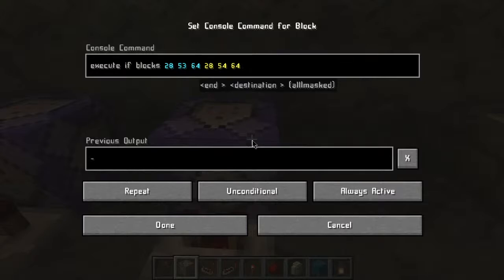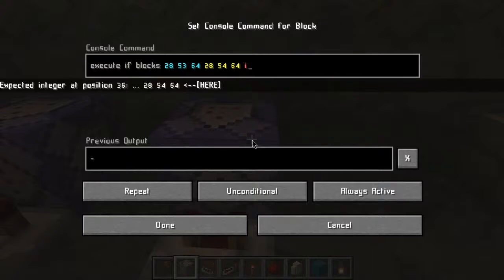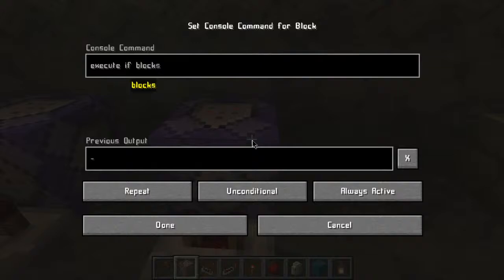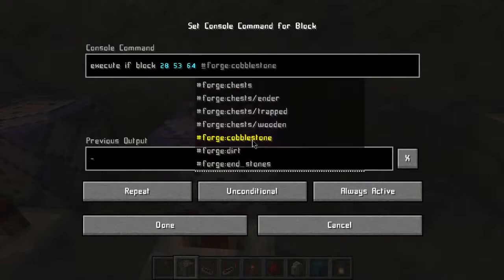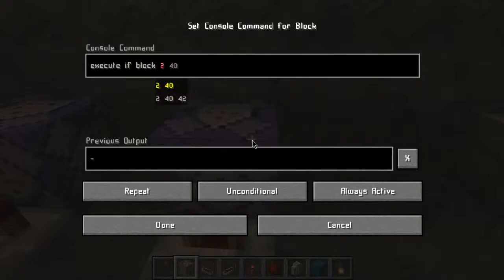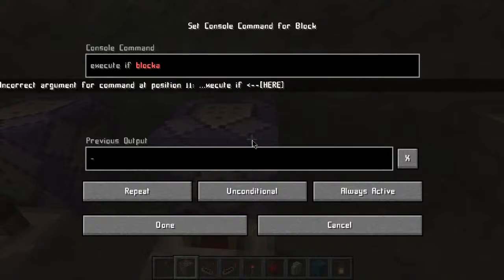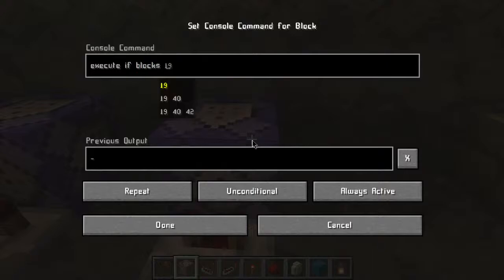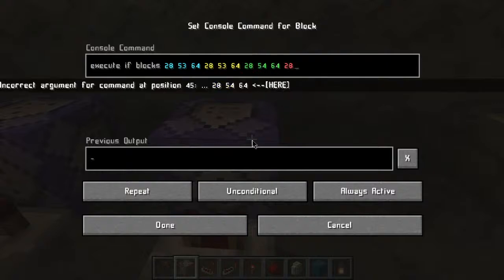Wait a second. Oh, I need to do, I think, block. Oh, I know, I forgot. It does this. This is weird that it does this. So 28, 53, 64, 28, 53, 64, and then 28, 54, 64, and 28.